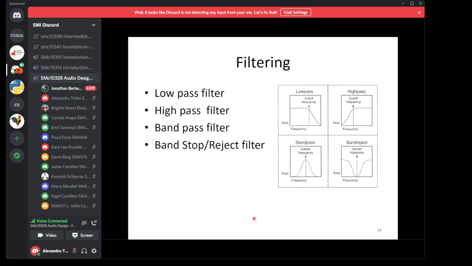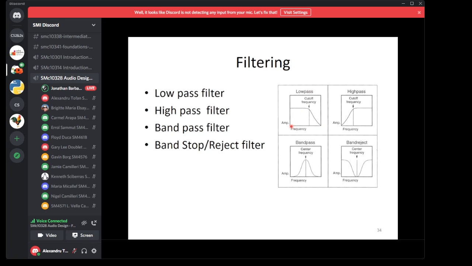A bit more explanation here. What is a filter? A filter is like a mask. A filter has an amplification value for a frequency range.